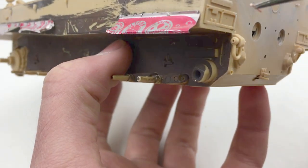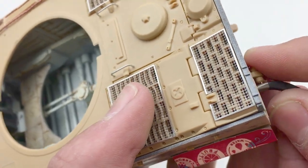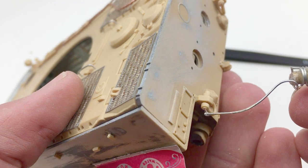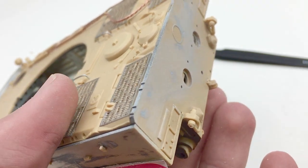Now all you have to do is take the piece of wire out and reinstall it in the towing hook mounting point. And there you go, they move. So that's a cool little detail to have on there. I always like maximizing the details on my models. It makes it look more interesting.